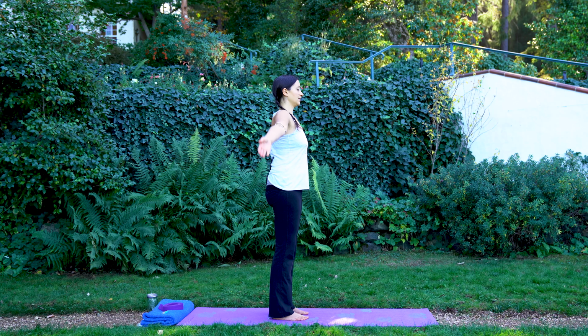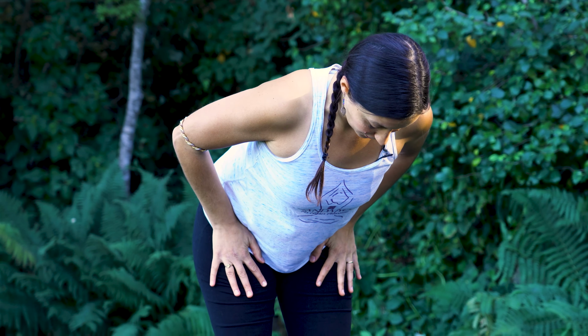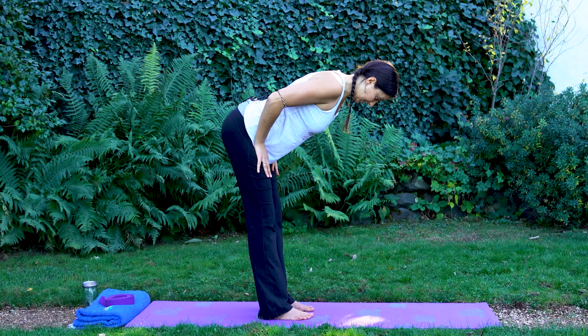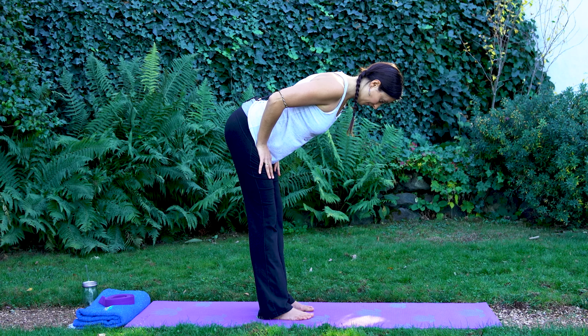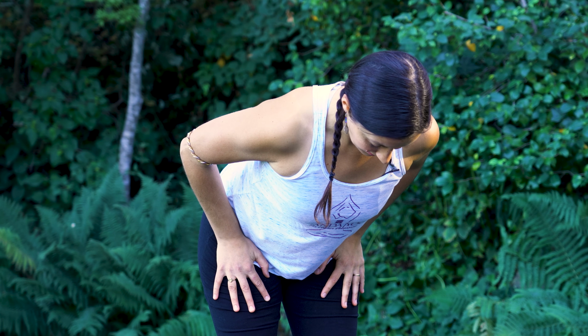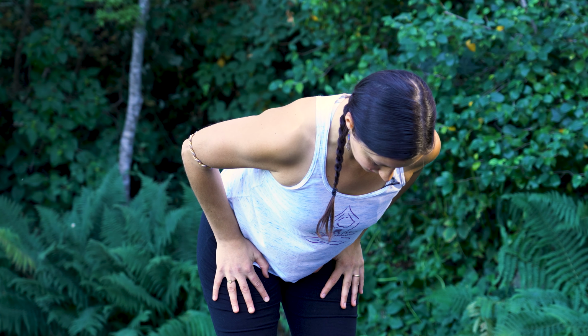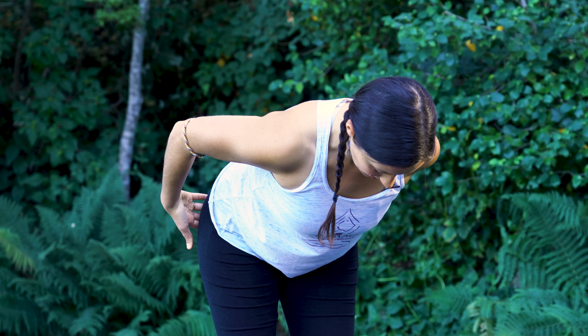So let's inhale as we raise our arms overhead, stretching tall. Exhale as you circle your hands to your thighs, begin tilting the pelvis forward, nice straight spine. And pause when you feel resistance, that first point of resistance, which is often felt in the backs of the legs. You're welcome to soften or bend your knees. And then inhale as you lengthen your spine. Exhale as you begin to just tilt the pelvis slightly further forward as the sit bones lift up and back.